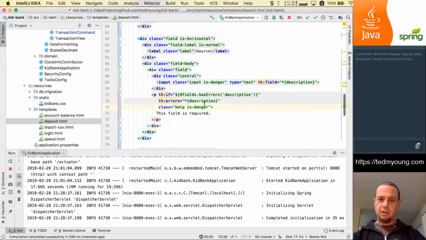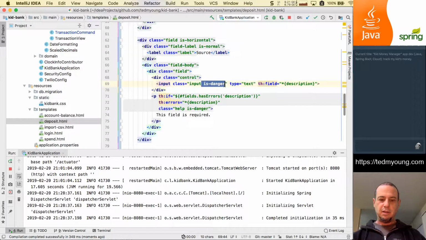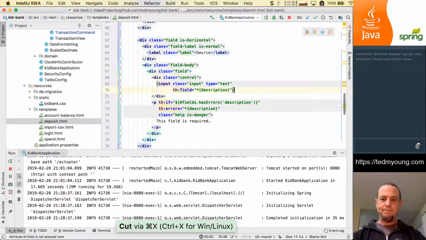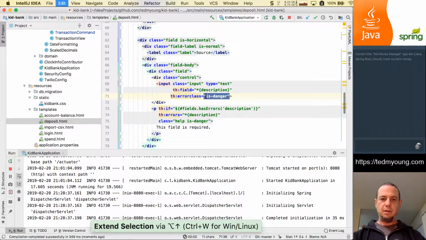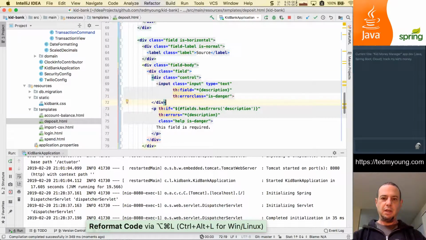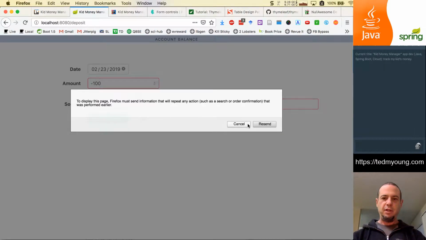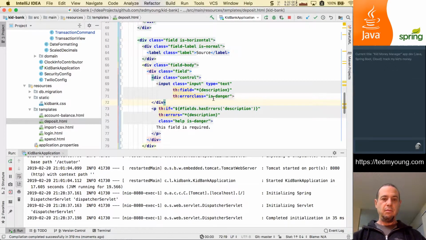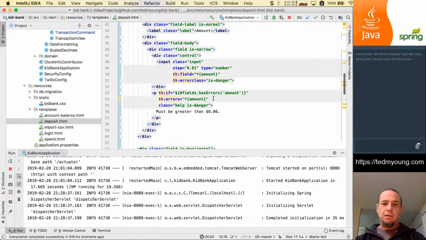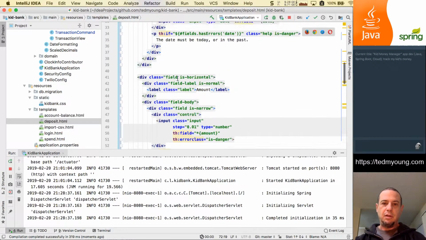Why is this red? Because we didn't do the same thing on here. This is the error class. So this is th error class. Okay. And so now, if we refresh this, we should get, okay. So this is the only one that's having an error. This should also be an error. Either our validation is wrong or there's something else going on. So let's take a look.